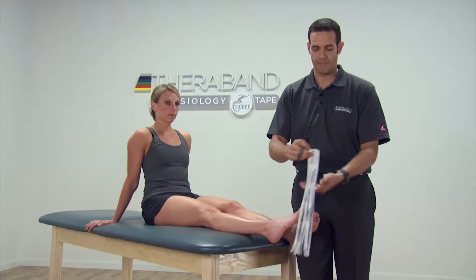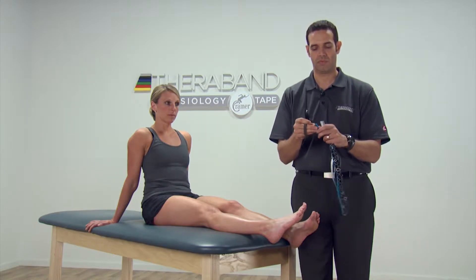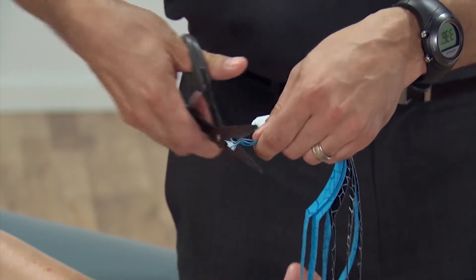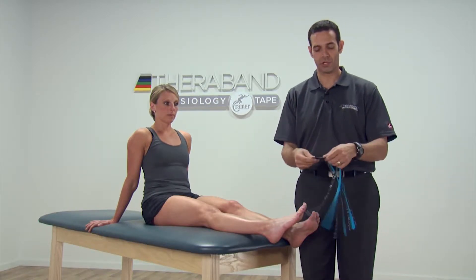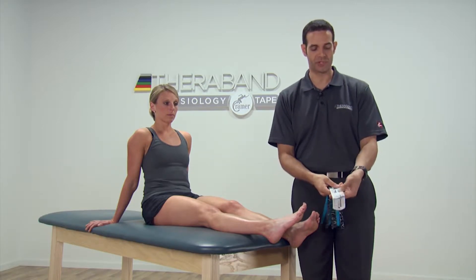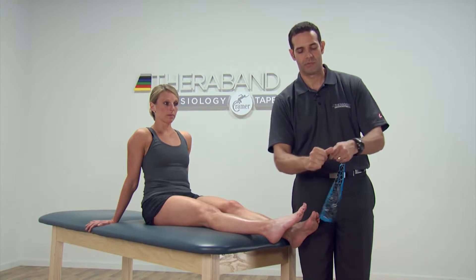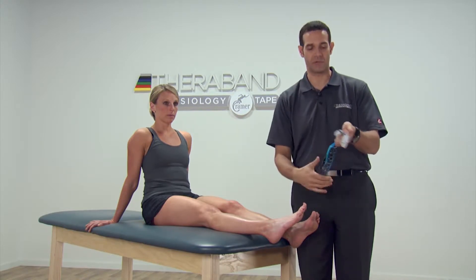This is called the fan cut, and down at the tails, I tend to bunch them together. This is a little unique from what we've done in the past with our tails. What you're going to do is break your base above the tails, so now all four of them are still connected on the strip. Then down at the tails, at the very end, we're going to break again so that all of the tails individually have one piece that we can peel off of the base.